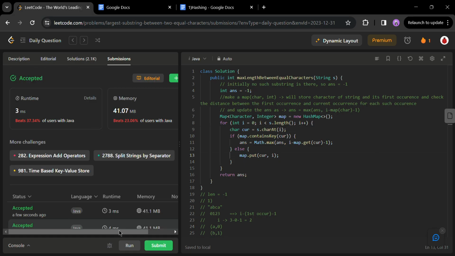Yeah, this runs. So that was all. I hope you all understand the logic behind it.